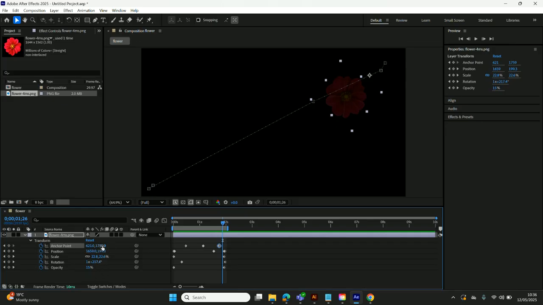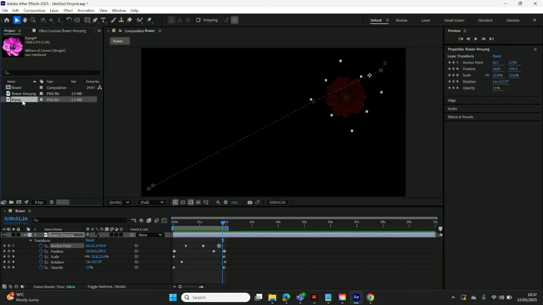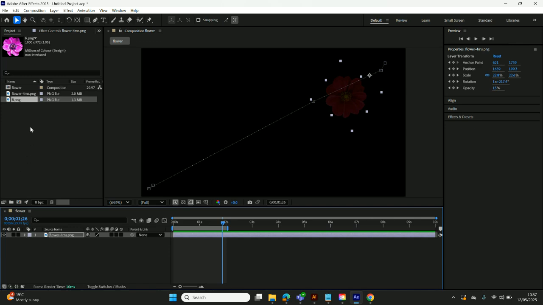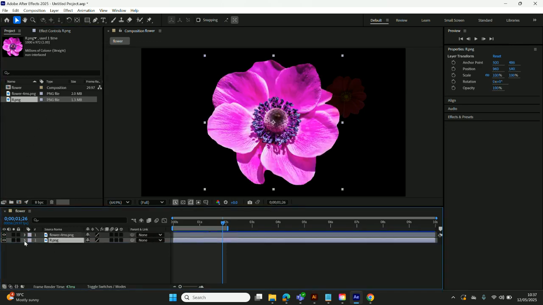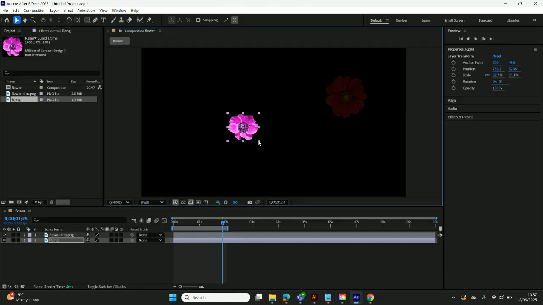By using different elements, we can change the elements from here by simply drag and drop, and we can add elements. Like if we need to lock something, we need to hide something, we can do it here. And if we have multiple elements, all of the elements need to be stored here. Simply click on this one, and again I'm going to select this flower, and here you can see other flowers are also stored here. So for that, you can drag it and drop it here, and you can find the different types of layers.